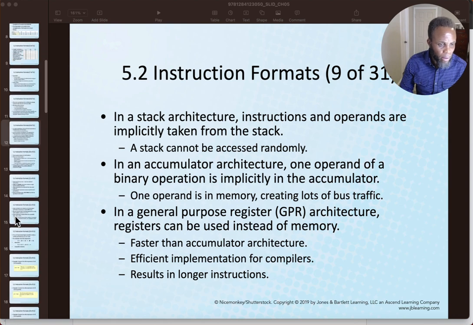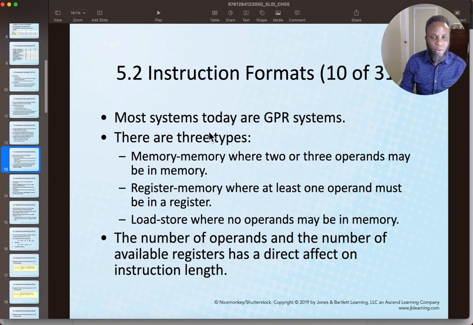All right, let's keep moving down a little bit here. Like I mentioned, most systems today use general purpose registers. Why? Because it's flexible, and a general purpose register really is just a bunch of registers that are there for the computer to use to store operands. They can store any kind of operands, and you will see later that the computer uses different addressing modes to know how to grab that information from those registers. But it's very flexible. You can store anything on there, which is why a lot of computers today use general purpose registers. So there are three types of general purpose registers.